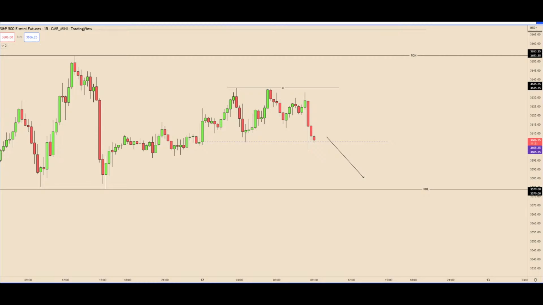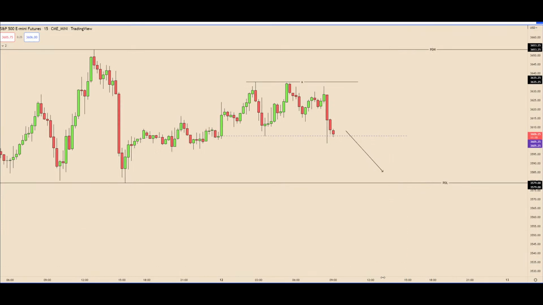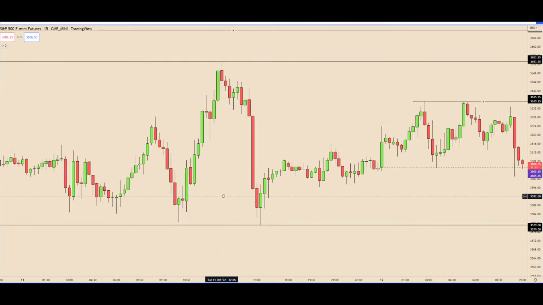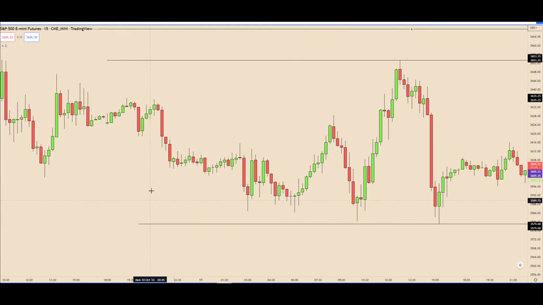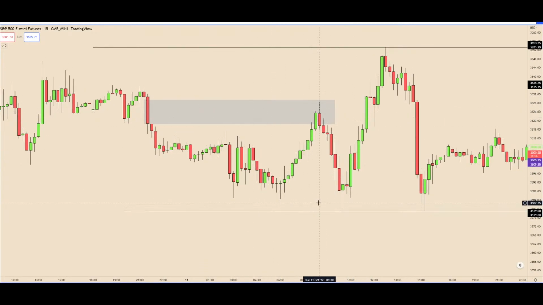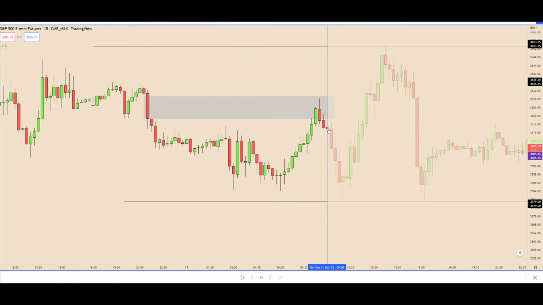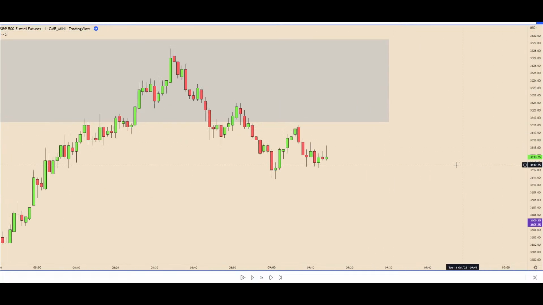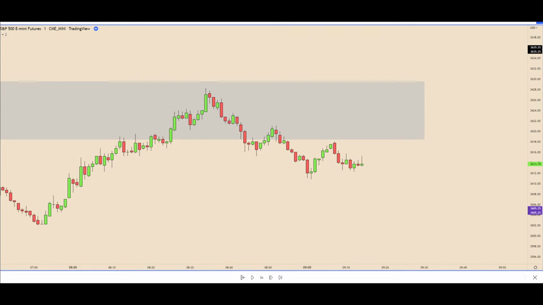We focus on small prime times. The thing is, I don't really focus on small time frames all the time. So I have a 15-minute point of interest. For example, yesterday, when I had this idea that we make our intermediate term high and are heading for this low, then I'll look for lower time frame setups within there. If we go to replay, there are like four 1-minute setups right here. I didn't catch the top ones, but there's your fair value gap entry, fair value gap entry, fair value gap entry.